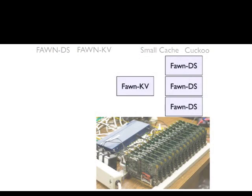And so we thought we had been extremely clever in our memory-efficient partial key hashing design, and this forced us to throw it all out and go back and redesign something that used 1/8 as much memory as our previous design. In fact, our new design didn't even have enough memory to store a pointer in memory to where the thing was on flash. So the story thus far, we started out with FAWN-DS and FAWN-KV.